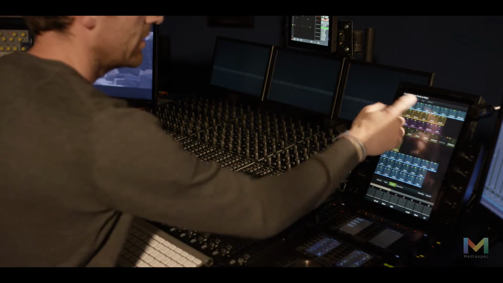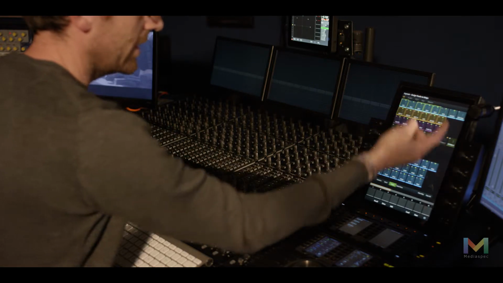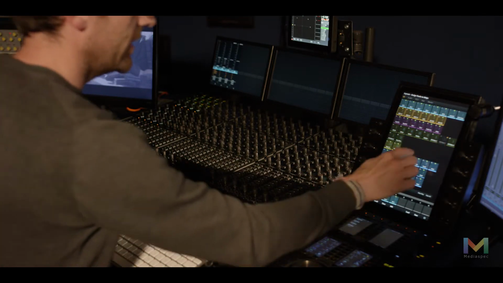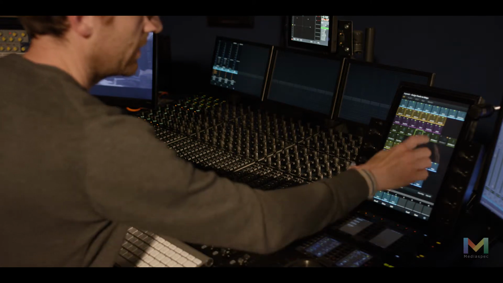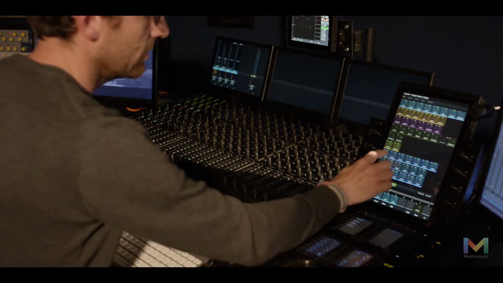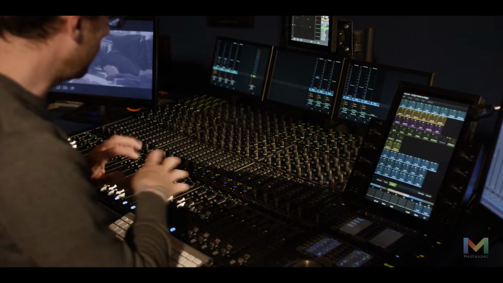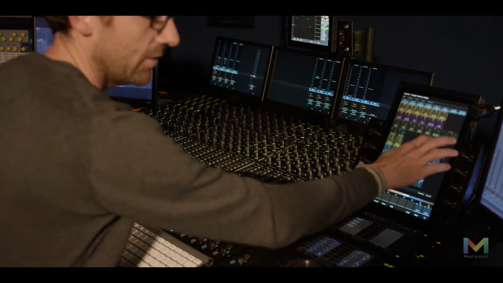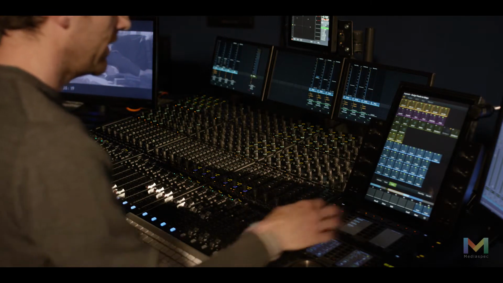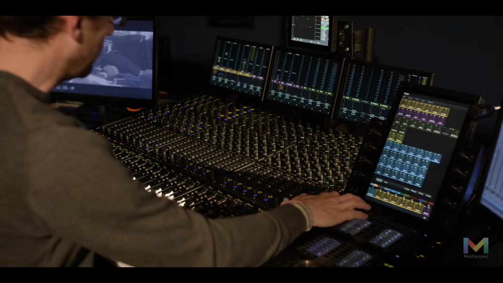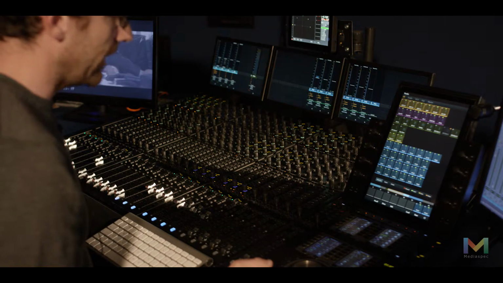Now I can take tracks from the DAW in whichever order I like and drop them down onto the faders. I can do this one at a time, or I can do it in groups by swiping. And there you go. So I can completely customize what is being shown on the faders. And then I can switch at any time between regular banking mode and layout displays.